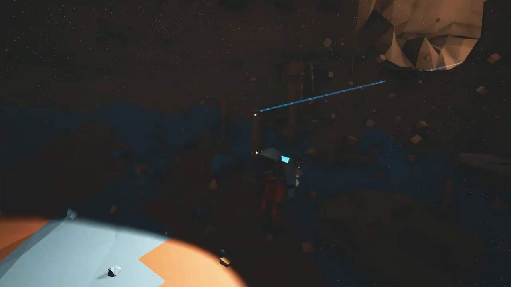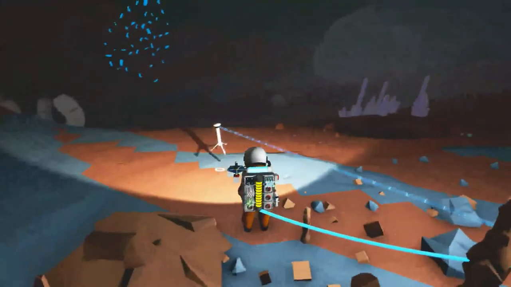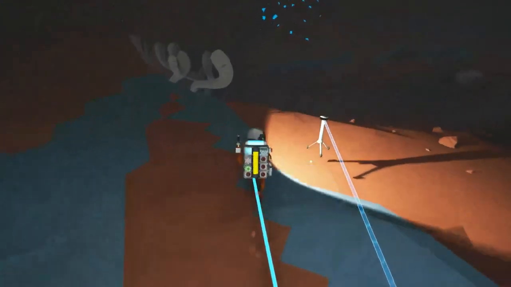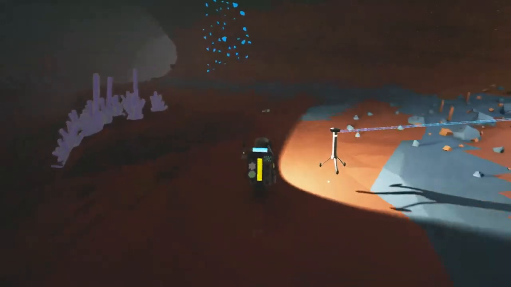Alright, just entered that cave from right there that I told you about earlier. Let's see if we can string some O2 up this way. Okay. Maybe we'll go, what way do we want to go? This way? Let's go out this way.